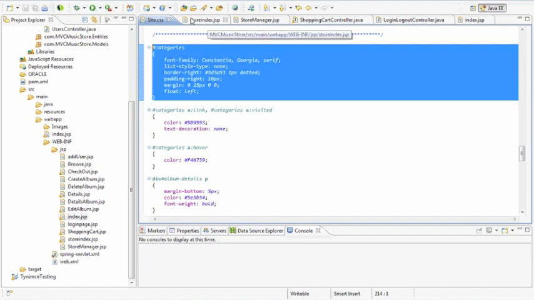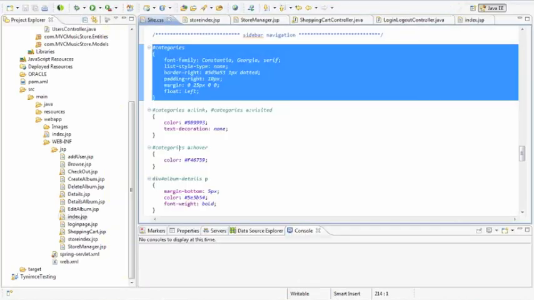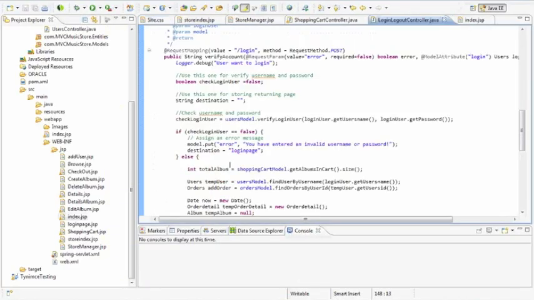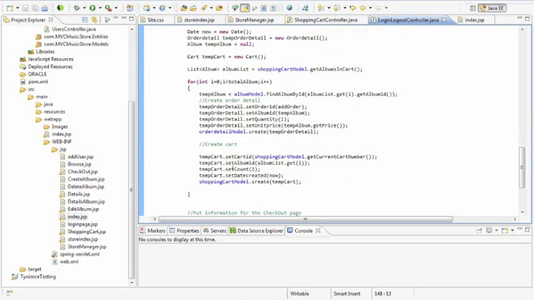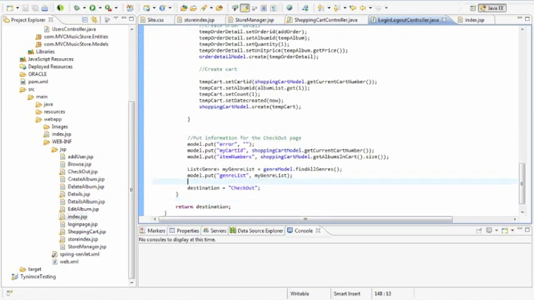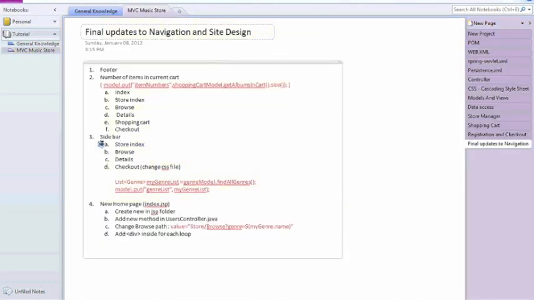So the first thing we have to do is inside the controllers. The controller I'm talking about is the controller for these four pages: store index, browse, details, and checkout.